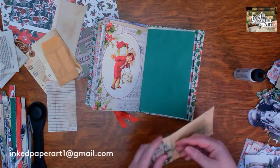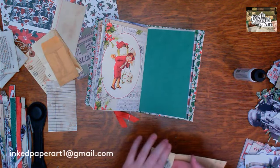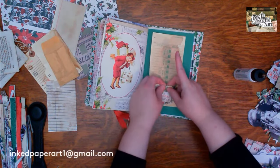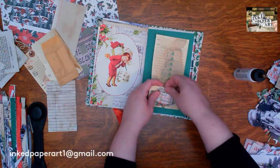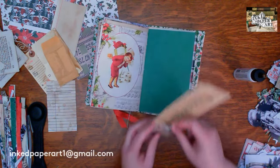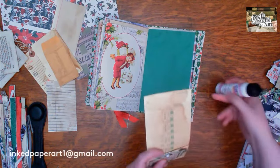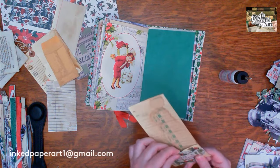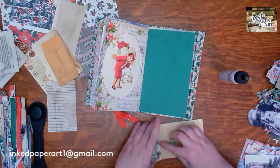I've got a little bit sticking up right where my pocket is. There's a little holly leaf sticking up right where the pocket is, so I just want to make sure I get that glued down so that he, see, he's catching right there. And now it's going to be super gluey. Cool. He's good now.